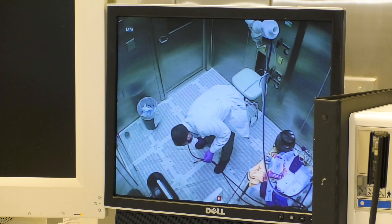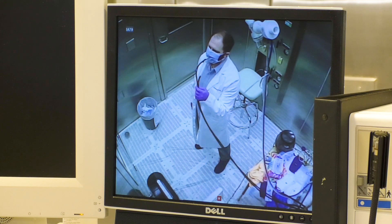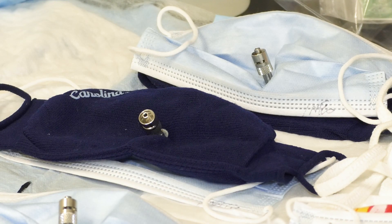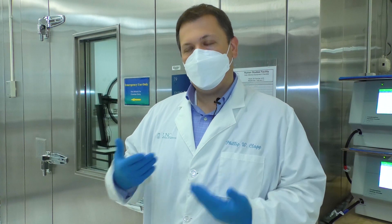I think it's important, as people are moving forward into vaccinations, to recognize that we can't stop wearing masks now. Now more than ever, as people are going and getting their vaccines, you can't let your guard down. These new variants are showing up across the U.S. We need to be vigilant about continuing to wear our masks and encouraging others around us to not only wear their mask, but to wear it properly.